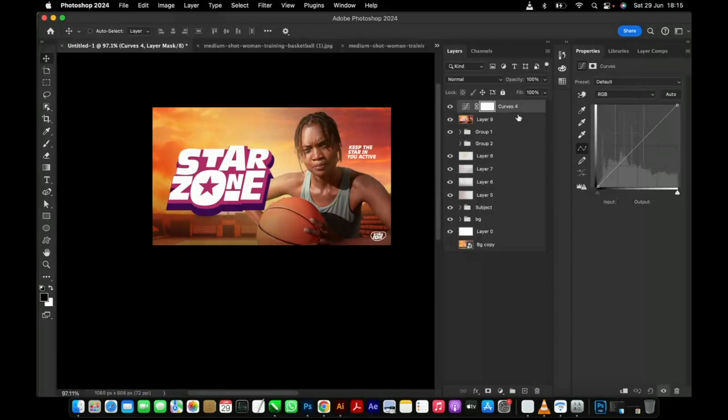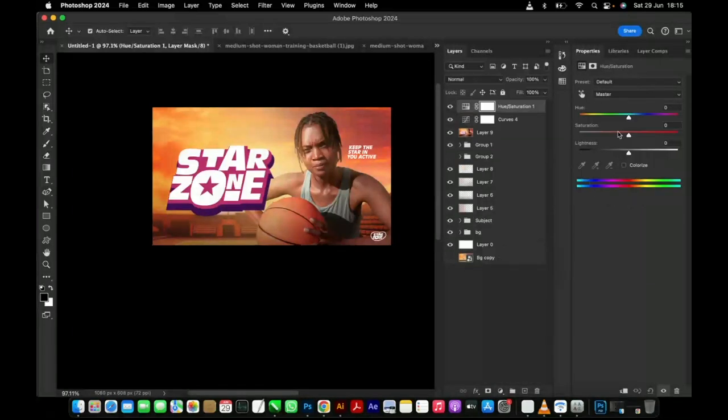Sorry, just increase it like this, and I'll make it luminosity. Then I'll come to hue and saturation. Just increase the saturation a bit like that. Pick yellow, increase the yellow a bit.